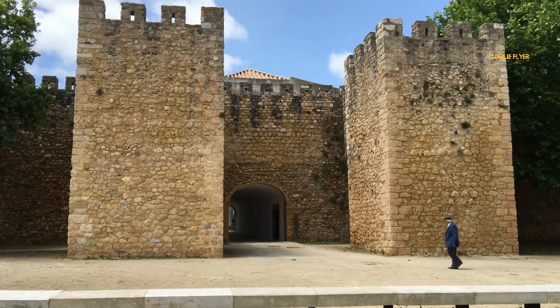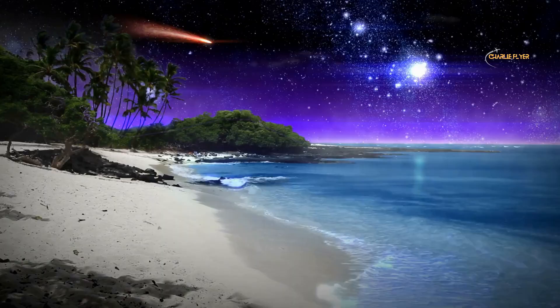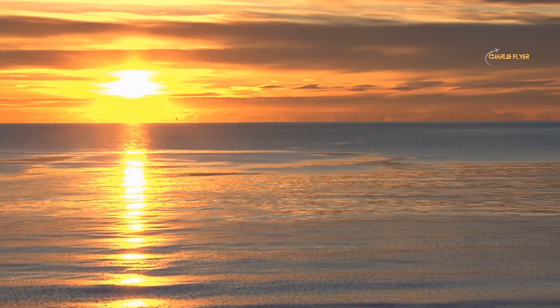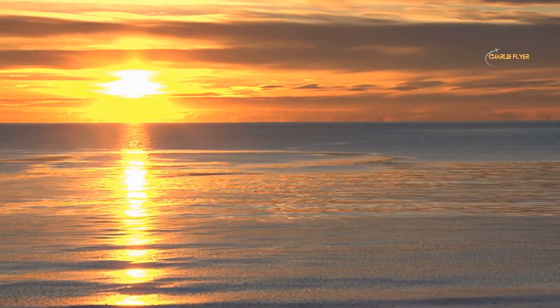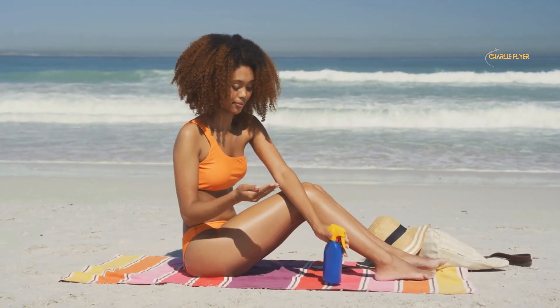Ghana has a goldmine of places to see and things to do. Join us as we explore our must-dos while visiting Ghana. Number 10: Labadi Beach. This beach is a popular tourist destination in Accra. It is a long sandy beach known for its clear waters, stunning sunsets, and lively atmosphere.